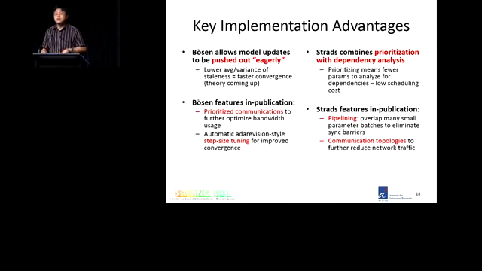So the prioritization is simply doing those parameters that are slower to converge more often, and it means fewer parameters to be analyzed for dependencies. The idea is that if you have 1 billion parameters, and you choose 100 of them to do in parallel, you only have to analyze the dependencies between 100 of them instead of building a full graph of dependencies between the 1 billion parameters. So this allows the dependency analysis to proceed faster. And we've also got some upcoming research on this involving pipelining, which is to overlap many small parameter batches to eliminate the synchronization barrier, as well as communication topologies to further reduce the network traffic. So that's on the technical side of things.